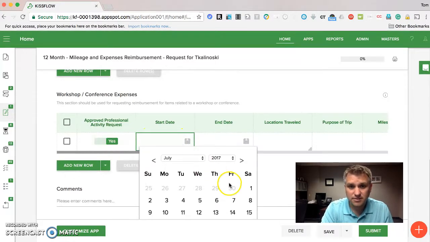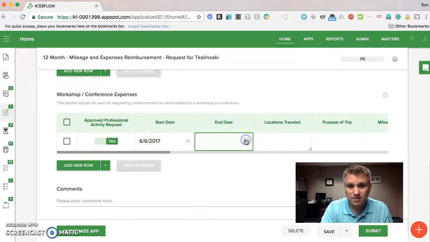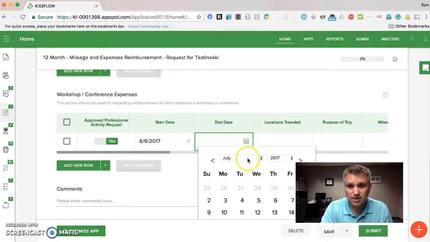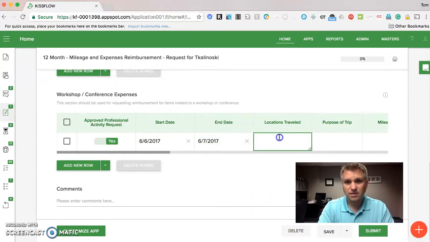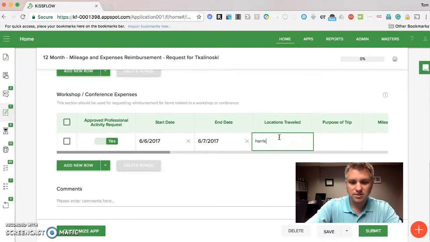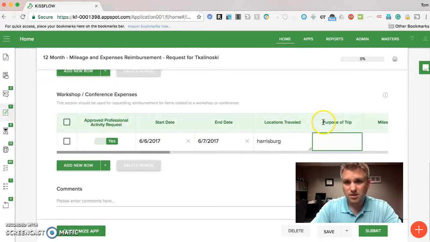We can specify the start date. Let's say it was the 6th, and let's say we got back on the 7th. And location traveled, let's say Harrisburg. Purpose of trip, let's say statewide technology conference.